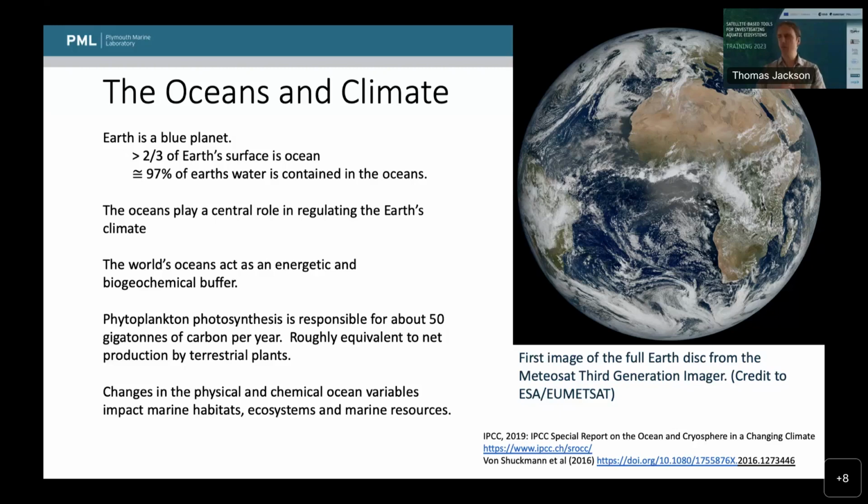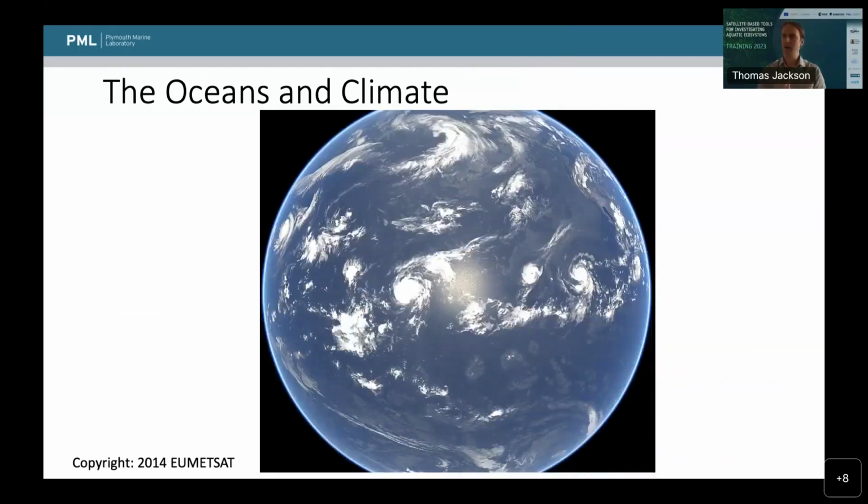This is a beautiful picture on the right here from Meteosat showing Africa and Europe and a large section of the Atlantic. But I'd also like to show another image from the Pacific, because the European or Eurocentric view is one that many have stuck in their mind as a vision of Earth. But if we look at it from the Pacific, you can have a hard time trying to find where the land actually is. You can just about see California over on the top right here. But this is much more of a representative picture of the blue Earth, the Pacific-centric view, really showing how much of the surface is covered by ocean.